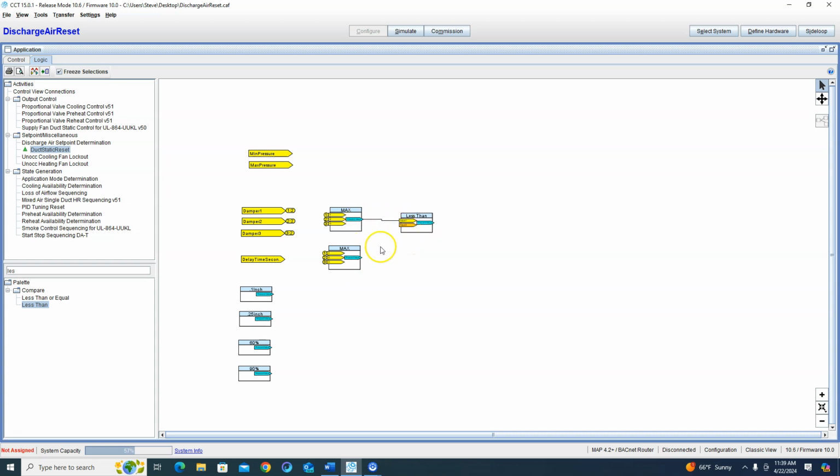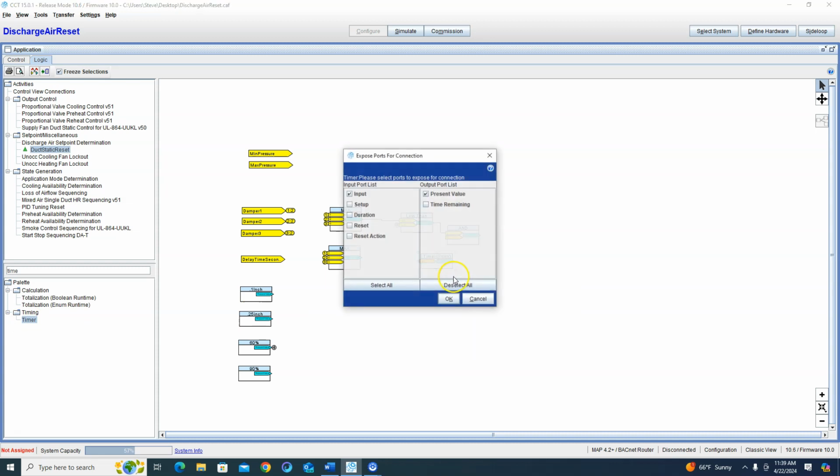So if my max is less than this, I'll go ahead and hide this as well. I have to have a timer in here, and I've got to expose a few points for my timer.